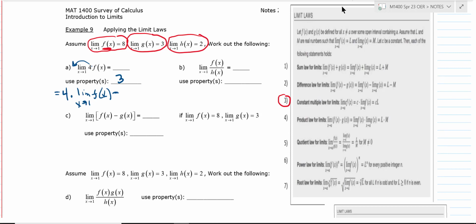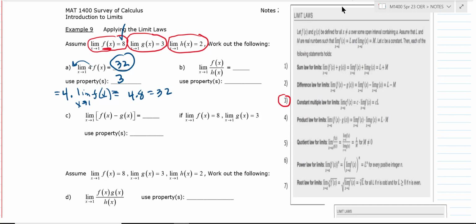Now, I told you what the limit of f of x is. I told you that that limit is 8, right? So what I can do is just do 4 times 8. That will give me an answer of 32. That's just demonstrating the property for now. There are these 7 properties, and if you have an algebra situation, these properties help you to figure this out. You couldn't figure that 32 out on this problem unless you knew property 3. There wouldn't be any way to do that, okay?